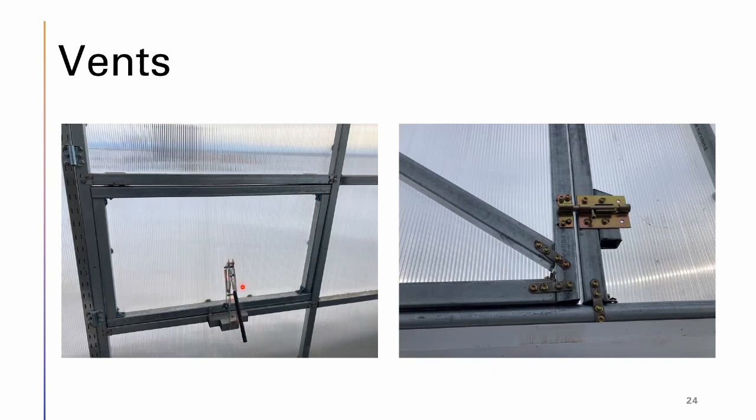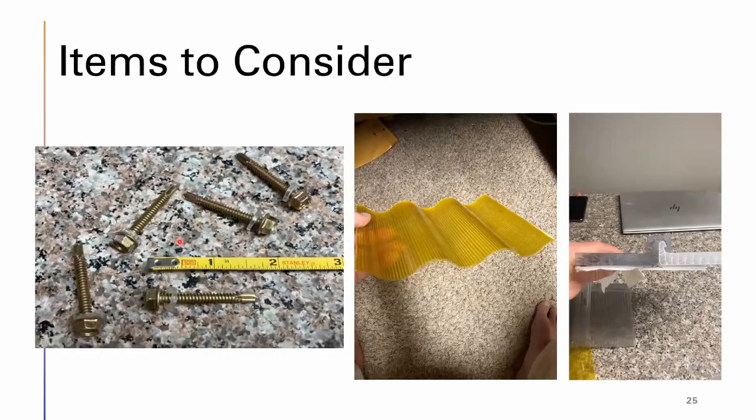This is interesting. This is an automatic opener. You can buy these on Amazon for $30, $35 each. And based on the depth you screw them in, you can set them to like 70 degrees. They will start opening. And how they work is they have beeswax in them. And as that beeswax warms up, it expands. So that allows you to have automatic vents without having to go in and manually open or close them. You can automate that whole process fairly inexpensively. So here's some different stuff.